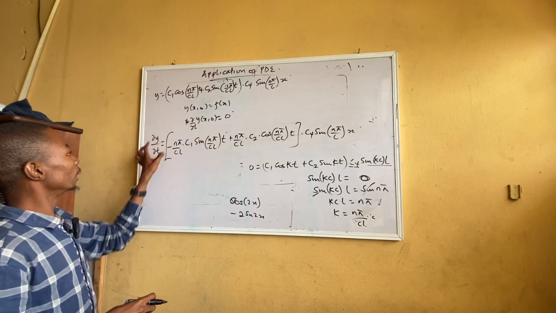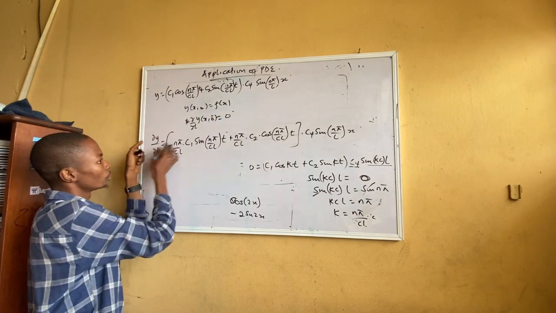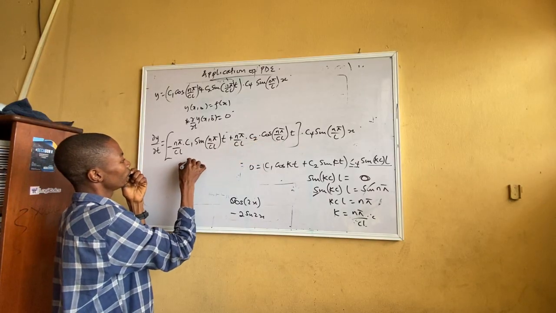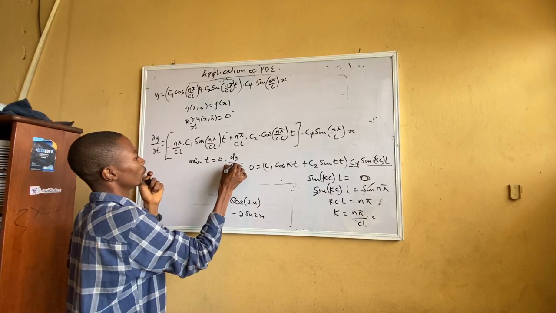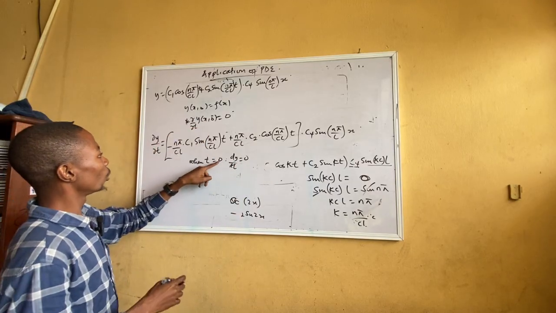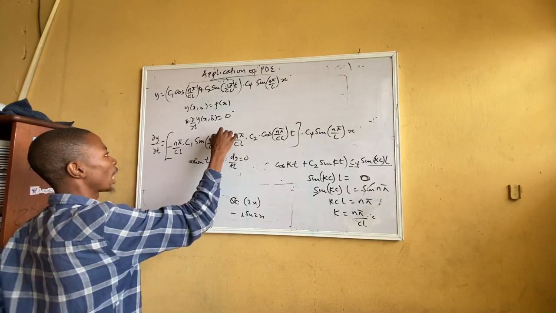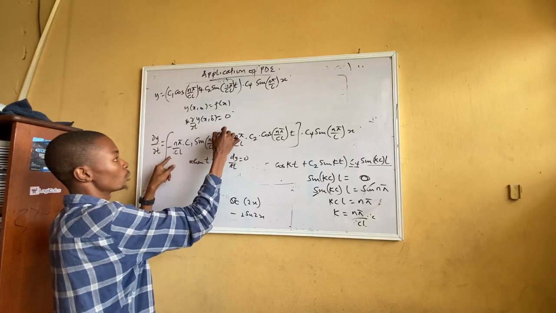Alright. So now what is the condition? This is our dy dt, right? Now dy dt at t is 0. So our derivative now, when t is 0, that derivative is also 0. That is the meaning of this condition. So when time is 0, anywhere you see time, put 0. If time is 0, sine 0 is 0. Everything here will turn to 0, right?